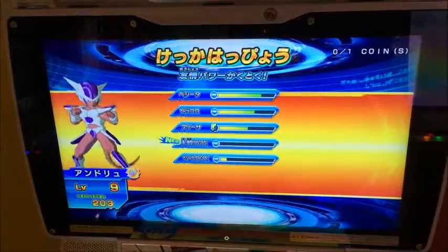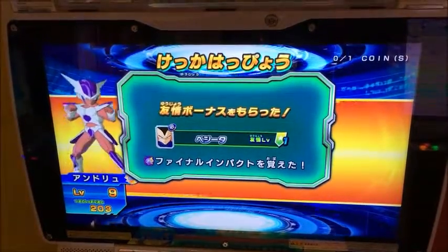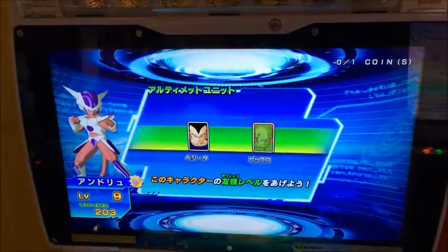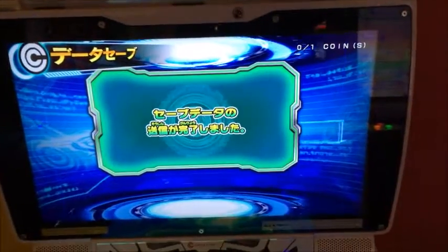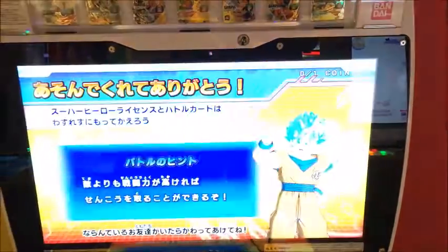My relationship, those are the relationship bars that I mentioned earlier, that if they go up, your bond and some attacks with certain characters go up. And if you do it with your trainer characters, they get you special abilities and also transformations. So right here I'm level 9, and it says here I need to get base form Vegeta and a Piccolo. So you do have to go search out those cards if you want to get certain abilities for your trainers. But to me, if you go to a Book Off or something, you can easily find a card like that.